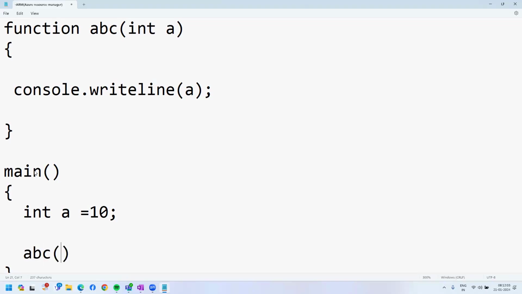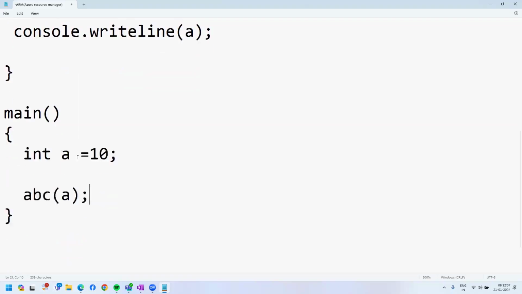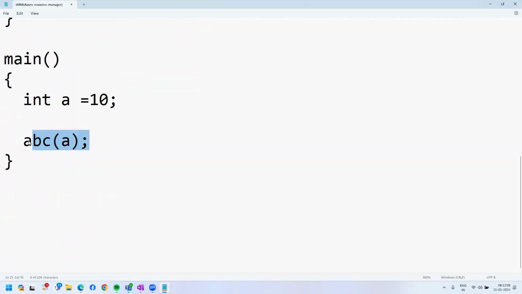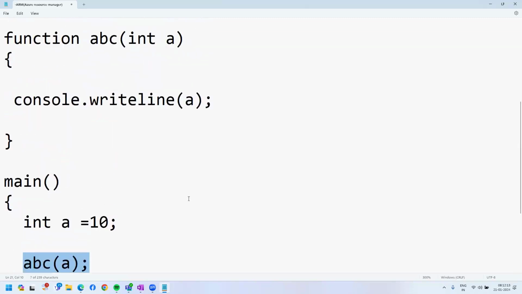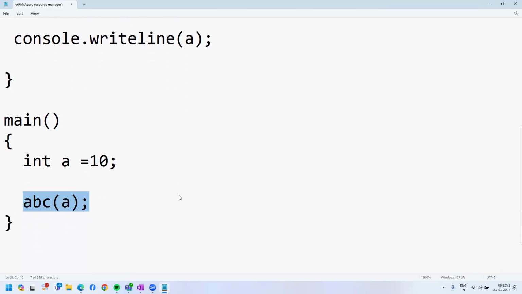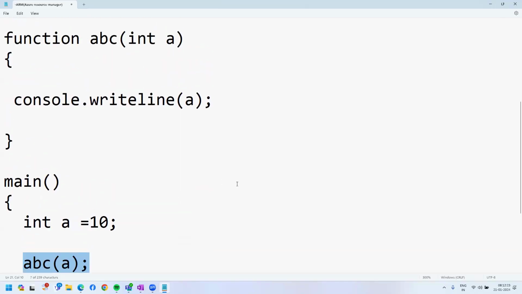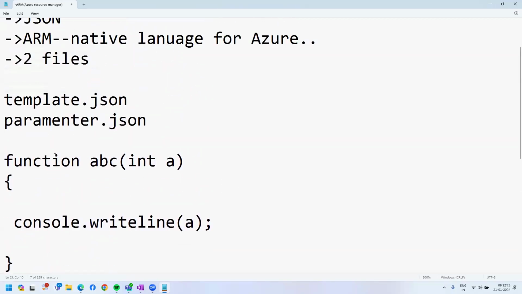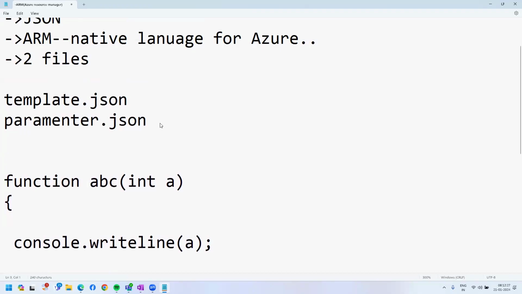ABC, and if I pass a, that's it. So what does that mean? Parameter.json contains all the parameters of the main template that are required to automate infrastructure in Azure cloud. Clear?